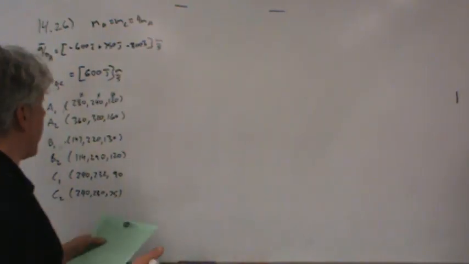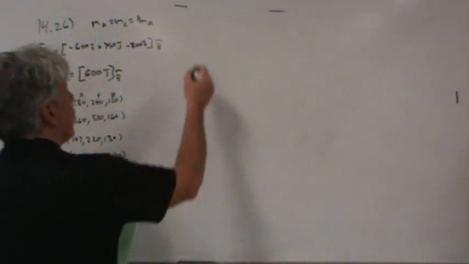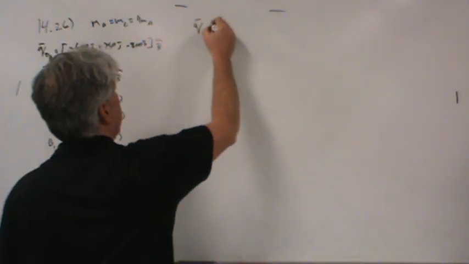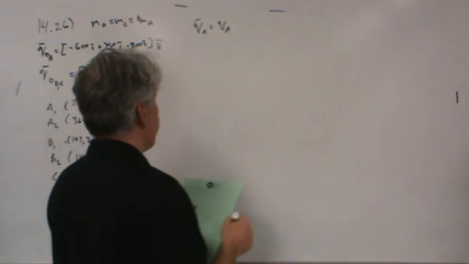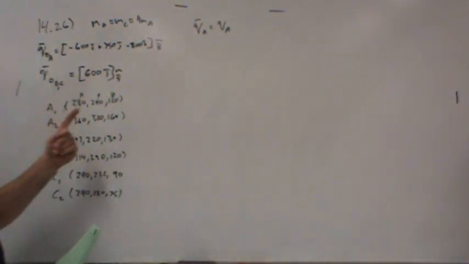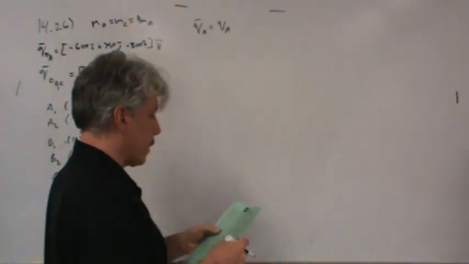The first thing I think I will do is describe the velocities of A, B, and C after all the impacts based on these points. So if I were to write the velocity of A as a vector, I don't know what its magnitude is yet, but I'll just leave VA there as a magnitude. And basically what I'm going to do is use these 2 points to get a vector that points in the direction that A is moving, to get a unit vector in other words.